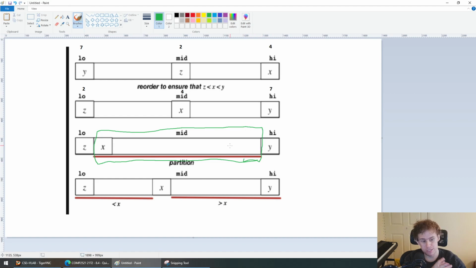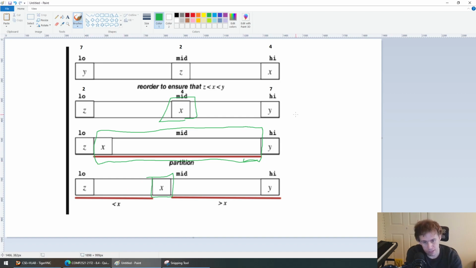To partition, you need to make sure that your pivot, which we chose as this middle value, is at either end, so you can do that little cursor thing towards the middle. So we put our pivot down at the start. We partition this, and then we get left with this at the end. So we partition this. The X ends up back in the middle like this. This is where it ended up. And now we have 2 halves, this one here on the left and this one here on the right.